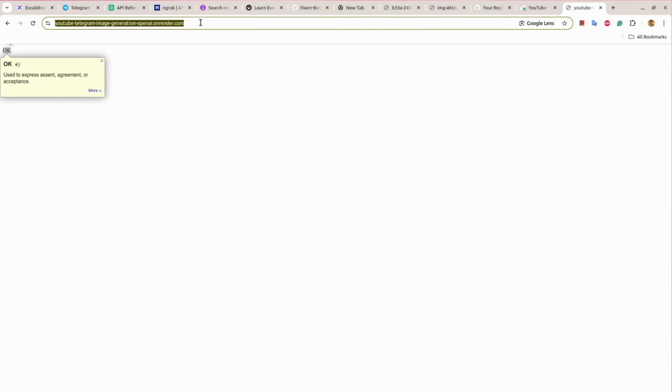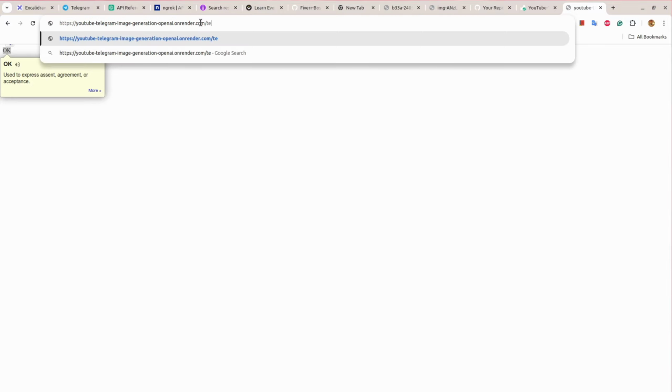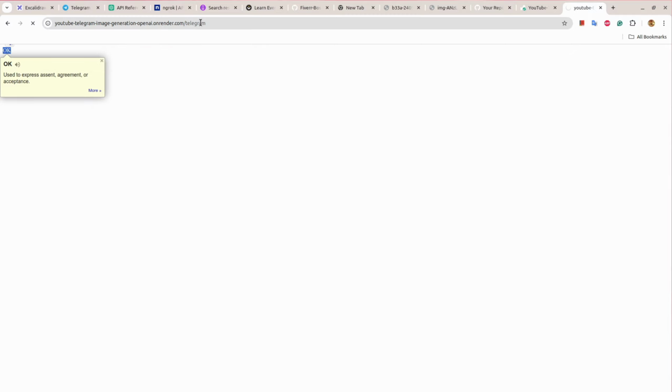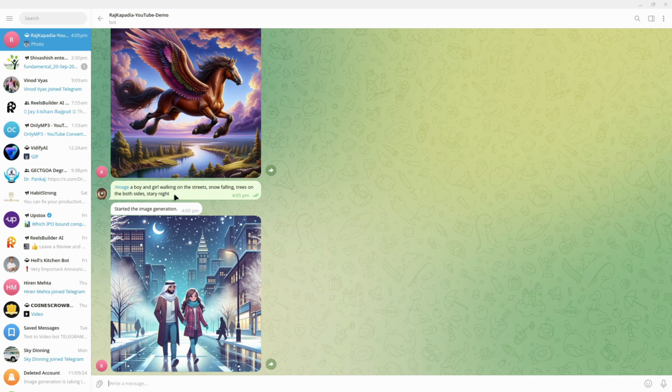Now, if you remember, we have a get method for Telegram route. This sets the webhook for our application. So when I hit enter, we will again see OK response. That means now the application is moved from our local to the Render server.